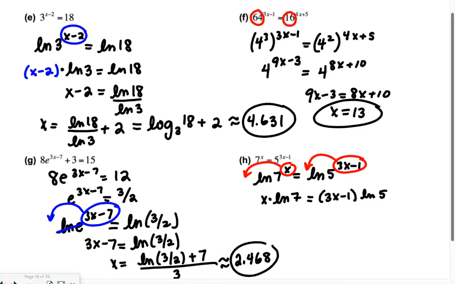So you know the whole thing's multiplied by natural log of 5. Okay, natural log of 7 and natural log of 5 are numbers. Sometimes I teach it by actually writing out what those are as decimals, but I said I want exact answers, so we're going to go with these numbers. We could distribute now as it is, or you can divide the natural log of 5 over. It doesn't matter what you do. So let's say we go ahead and distribute. So we have x times natural log of 7 equals 3 times natural log of 5 times x minus natural log of 5. So I multiply this natural log of 5 into both things.